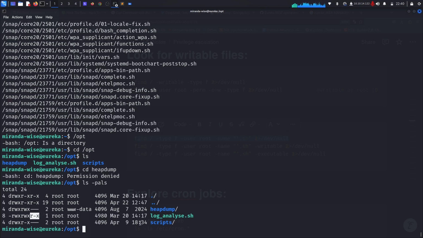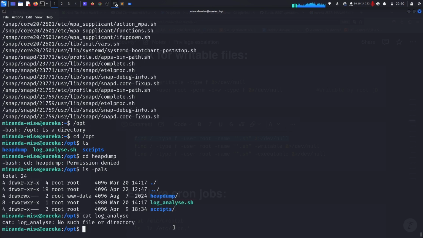So we are able to view this particular log_analyze.sh, and at the same time, we can execute it. So let's try to see what it is. I'm going to use cat log_analyze.sh. Sorry, that was a mistake.